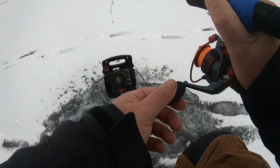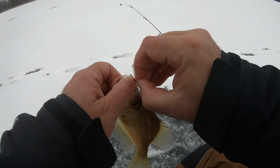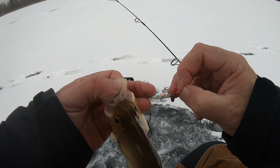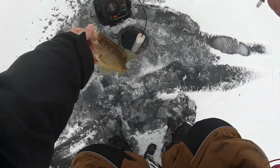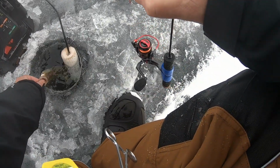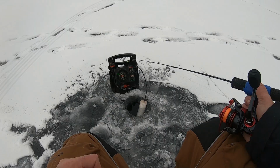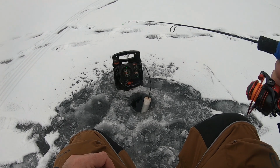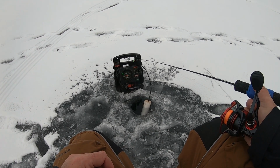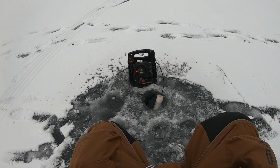Another one on the pinhead. Crappie. He's putting a couple little spikes on there right now. Seems to work out, but I like this Wonder Bread color. Back them, get their air out of their mouth like that, send them back down. Take off really good. Thump me. You are putting a little meat on it. I am on my pinhead.